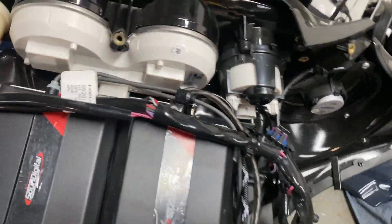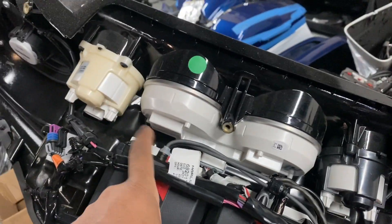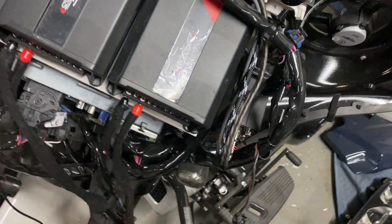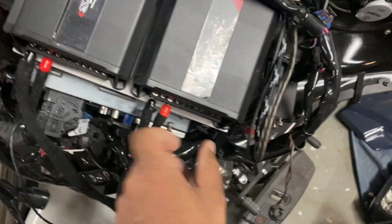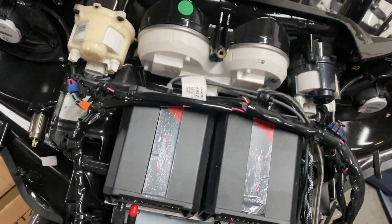All three Y-jacks are great, but if you're doing a two-amp setup that would be my go-to. You can save some space if you rotate the amplifiers and put the RCA on the front side, but this is the way I like to run it — tuck the power cables down along each side and then put the fairing back on. All three great companies, all three great products, and we're going to carry all three.